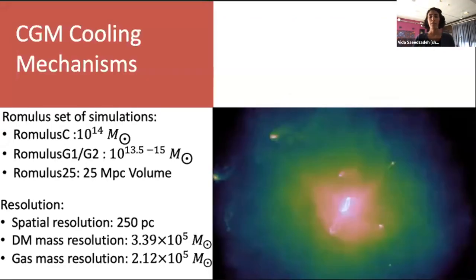So here is where the simulations come to play a role. Although seeing the multi-phase structure of the CGM is not easy in cosmological simulations because of the limitation of the resolution, the recent improvement in resolutions gives us the opportunity to see the multi-phase structure of the CGM. In our analysis, we are using the Romulus sets of simulations, whose high resolution gives us the chance to see and study the cold phase of the CGM around BCGs.